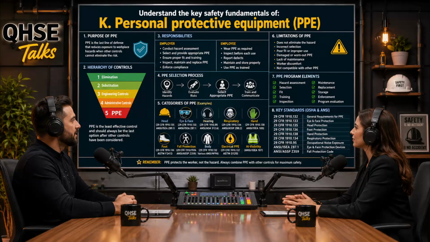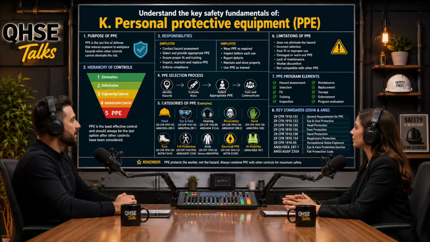Okay, let's get into the math. If you are sitting for the ASP, you must be able to calculate exposure limits and respirator capabilities. You need to know this cold. We're going to walk through a detailed real-world calculation involving 3 critical acronyms, APF, PEL, and MUC. Let's define the variables first.